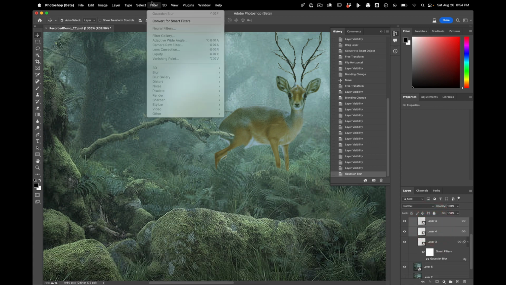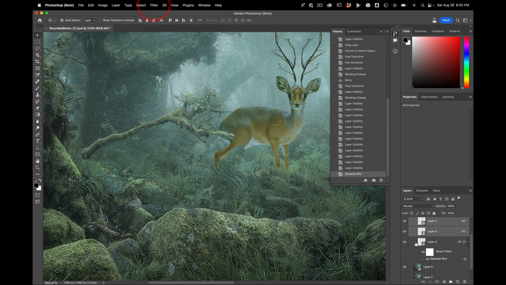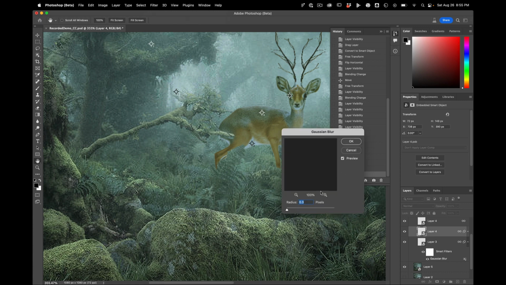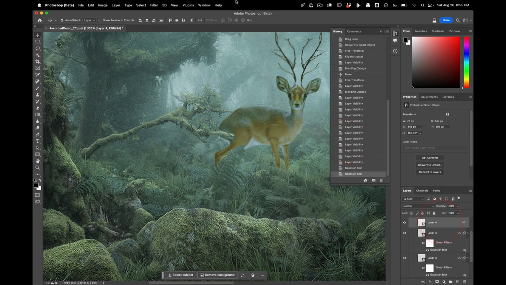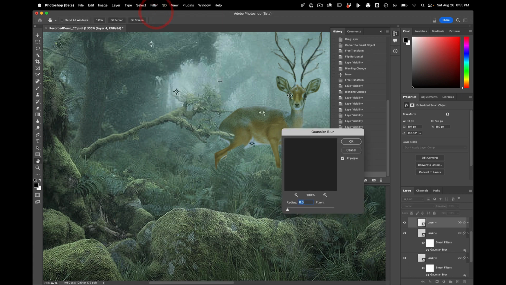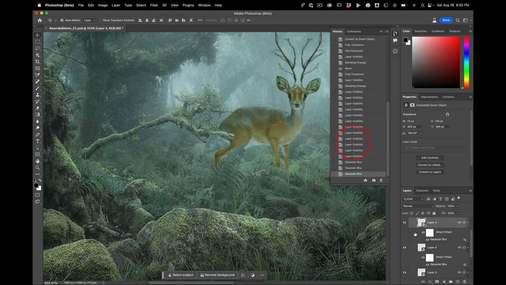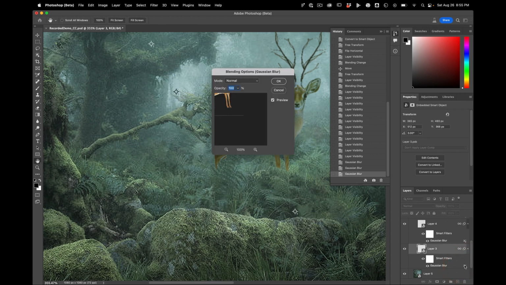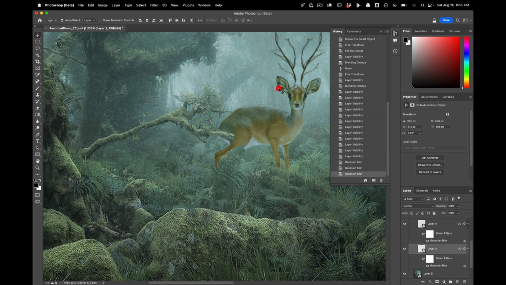Grab them both, filter. Right, and then it's non-destructive, so if I want to blur this a little more, I can do it.